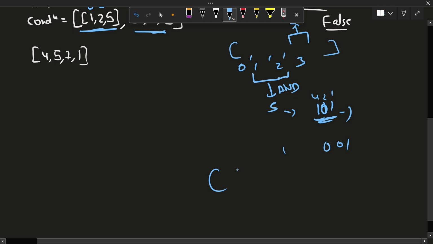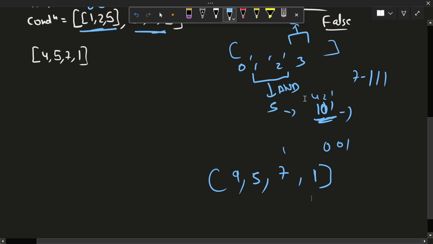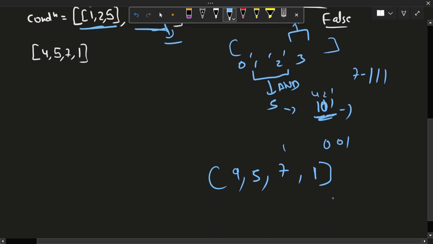Let's take something like 9, the second element we take as 5, and the third element, if we take it as 7, its binary representation will be 1, 1, 1. So we can take 7 here, and for the last element we take 1, as the bitwise AND of the last element needs to be 1.